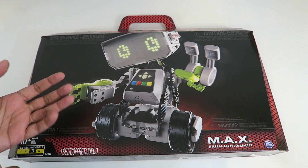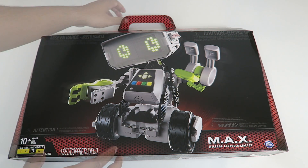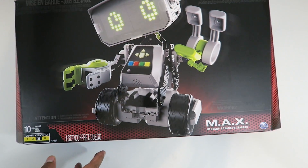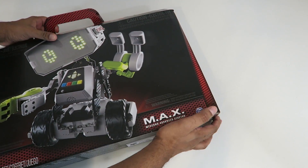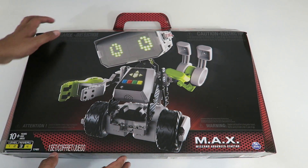He's got some buttons on his chest. Overall it does look like a very nice looking robot, which I'm excited to build. The shape of the box is quite unique — it has a slant on the top, and even on the sides it's not a perfect square. It's got a lot of different structure and shape to it.